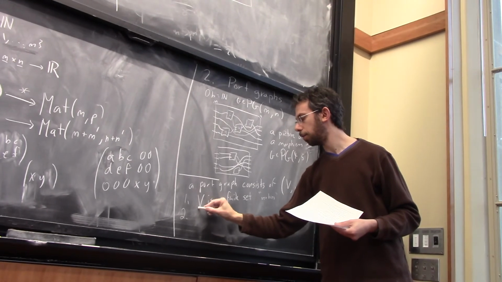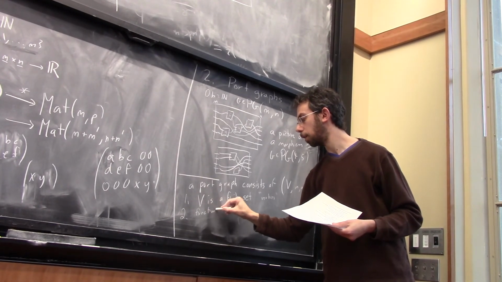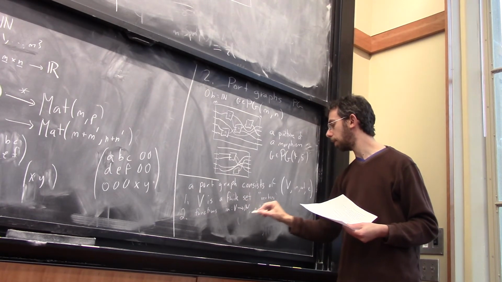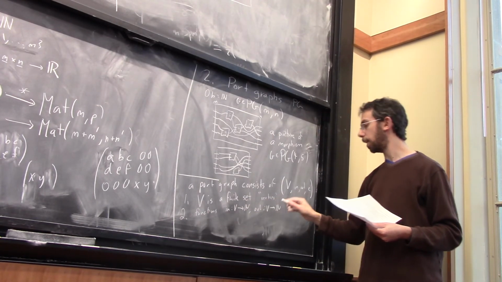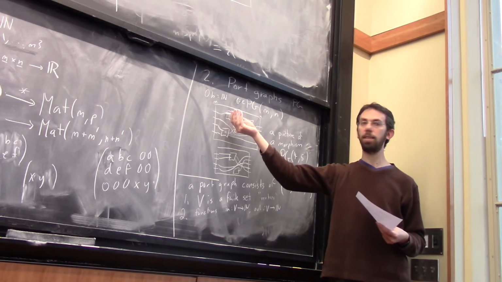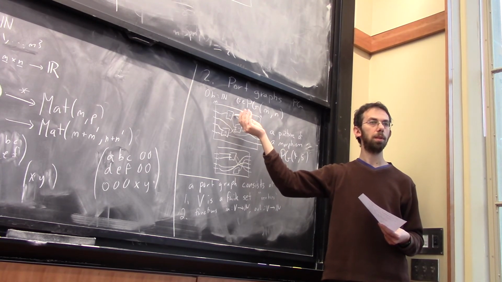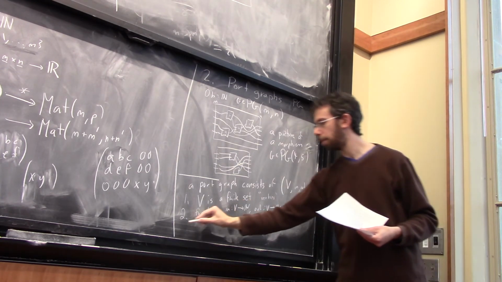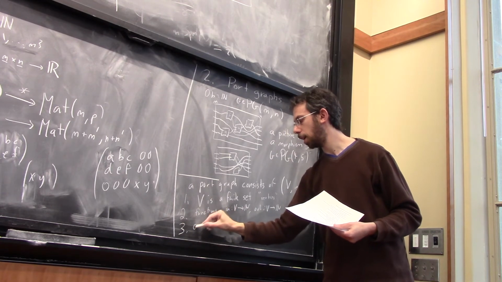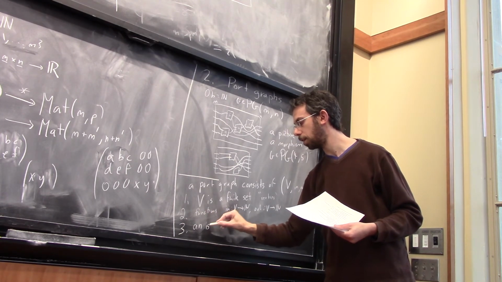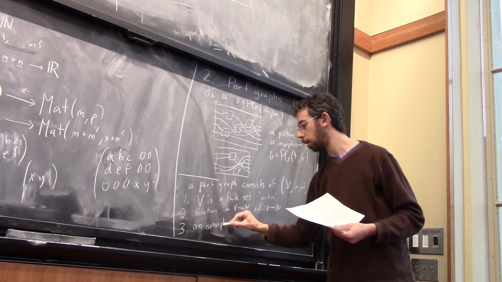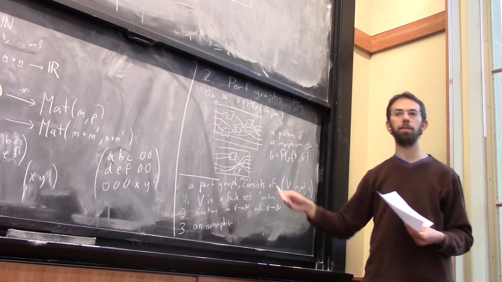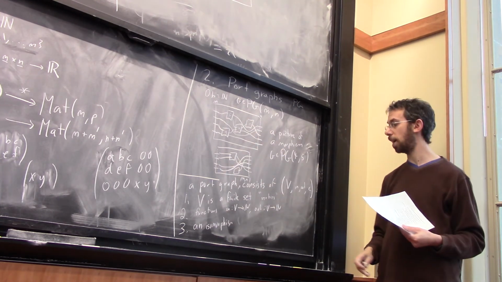Two, functions in, taking V to the natural numbers, and out, taking V to the natural numbers, that assign to every one of our boxes a number of inputs and a number of outputs. And three, an isomorphism, or a bijection, for an M, N port graph, so with M inputs and N outputs.